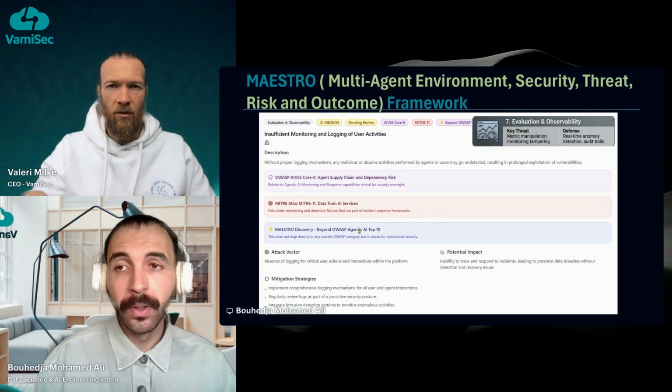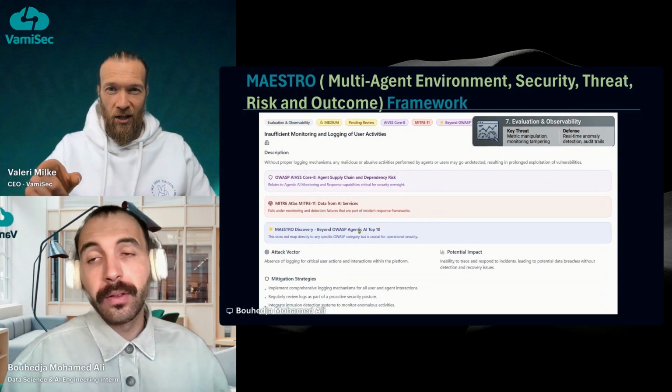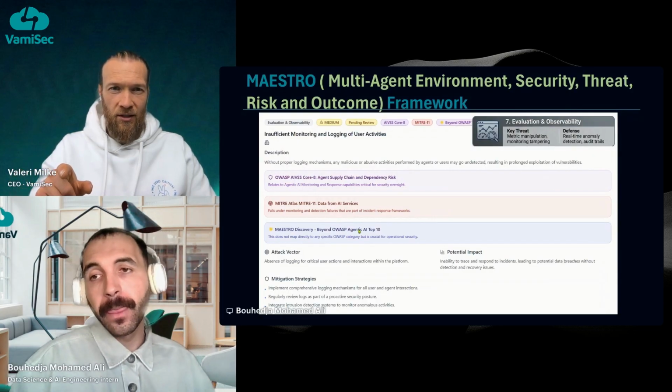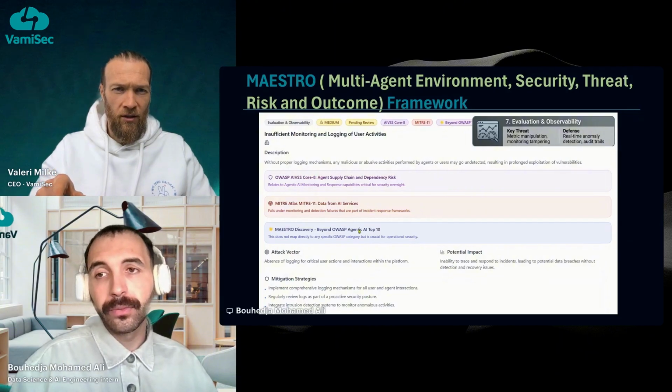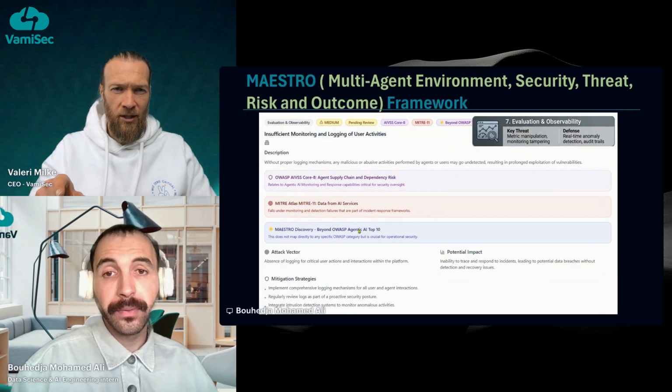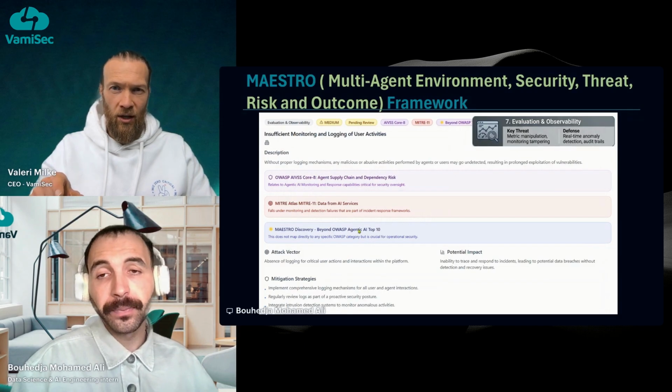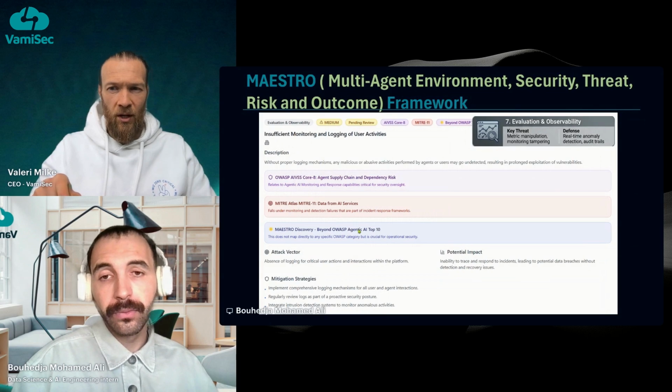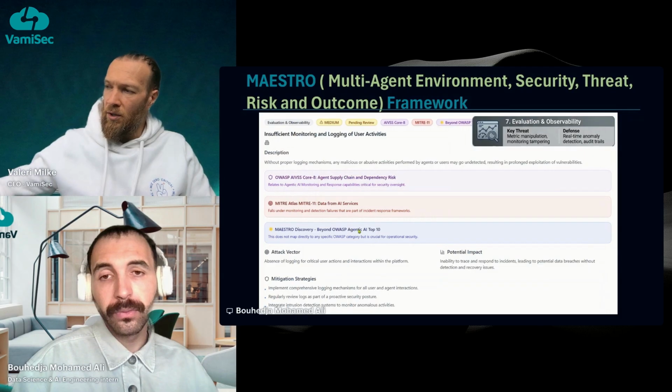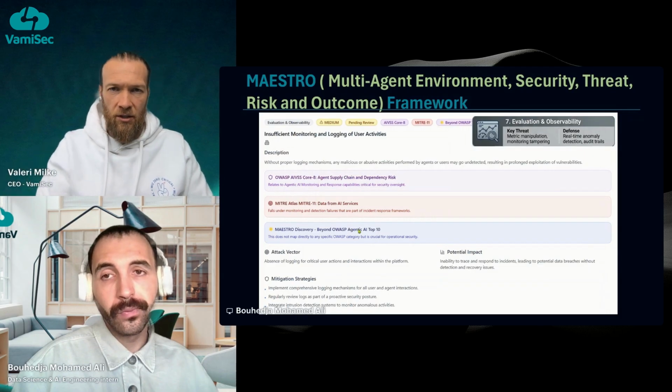And this threat list is also AI generated, right? So it's with the Maestro Sentinel tool. In the end, you have a big benefit: you automatically identify such threats based on quick prompting of your agentic AI landscape.